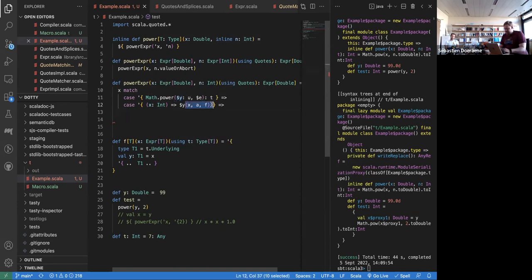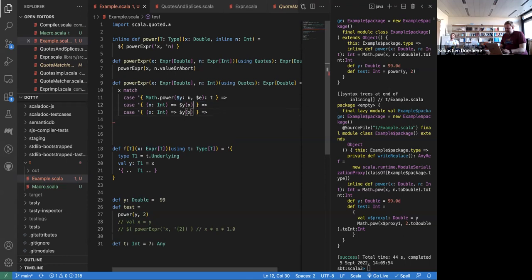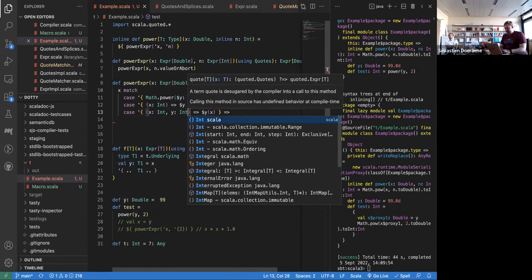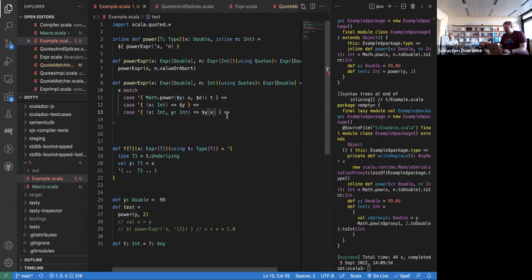Let's compare what happens with this and with this. This one ensures that it will only match if there is no reference to x. This one will match if there is a reference to x, but not y, and also if there's no reference to x.